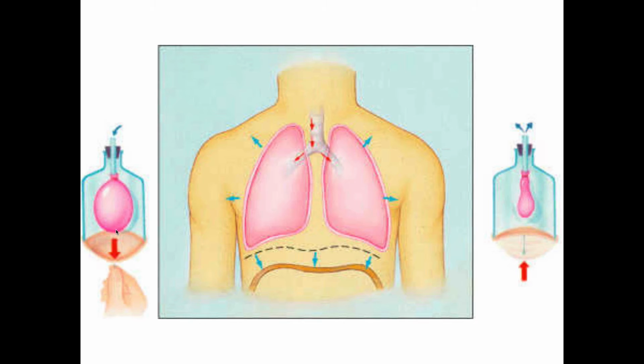When we stop doing that, when our diaphragm relaxes, it pushes back up, as you can see, it relaxes in the upward position. And when it does so, it creates a greater intrapulmonary pressure than that of the pressure in the atmosphere around us, and that forces air out of our lung system. And generally, when we're at rest doing that, we have very little notion that that's all happening. There's a lot of stuff happening, but we don't really pay attention to it because we're not aware of all those pieces.